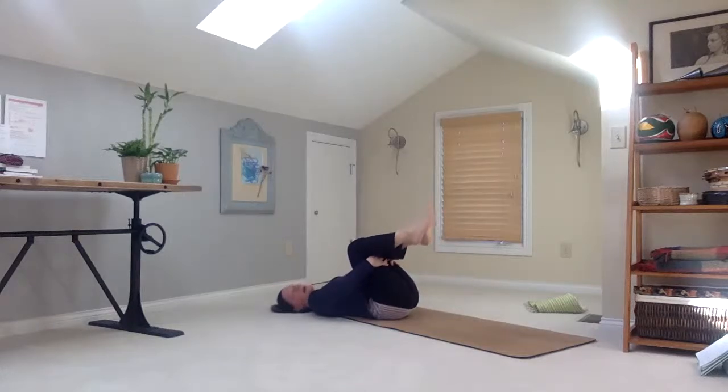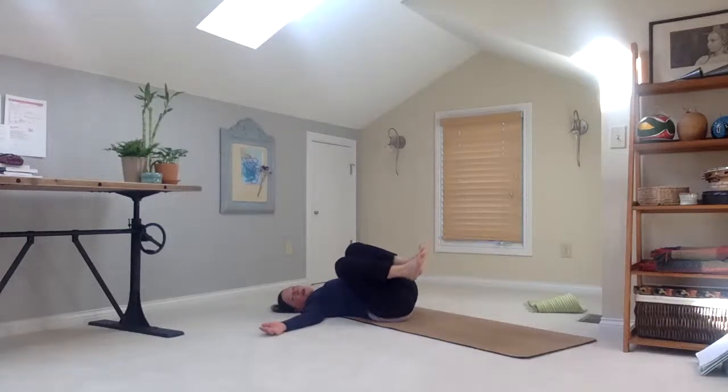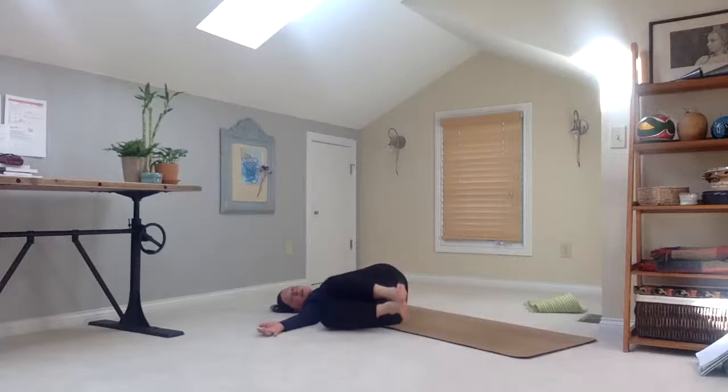Give them a nice hug. Maybe your hands are under your knees or maybe they are over your knees. Just gently hugging and let's rock side to side, giving our lower back a little bit of a break here. And then come to the center. Extend your arms out to a T or a cactus, whatever feels inviting to you. And let your feet fall to your right side in a supine twist.